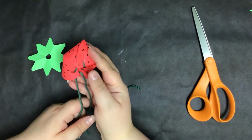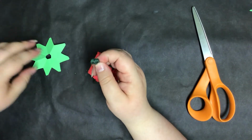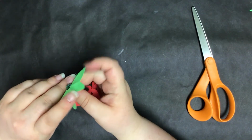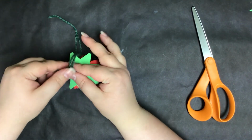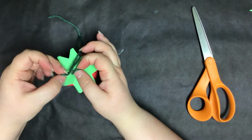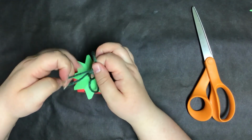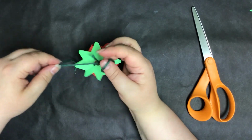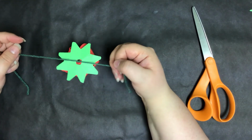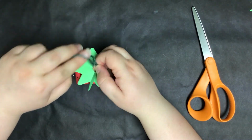So you're going to take your two strings from your strawberry, roll them together, thread them through this hole, and then you'll want to tie another knot that's kind of big-ish. And then a nice bow.